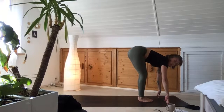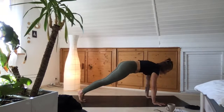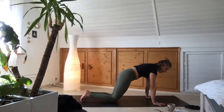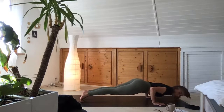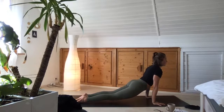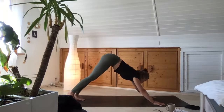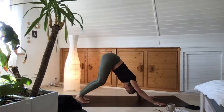Inhale, half forward fold. And exhale, plant your palms, step back into your plank position. Inhale here, lower half with your knees, or completely down, or stay here in your chaturanga. And then inhale, lift yourself up to your upward facing dog with your knees lifted, or baby cobra, doesn't matter. And then exhale, push yourself up and back for your downward facing dog. Really good.